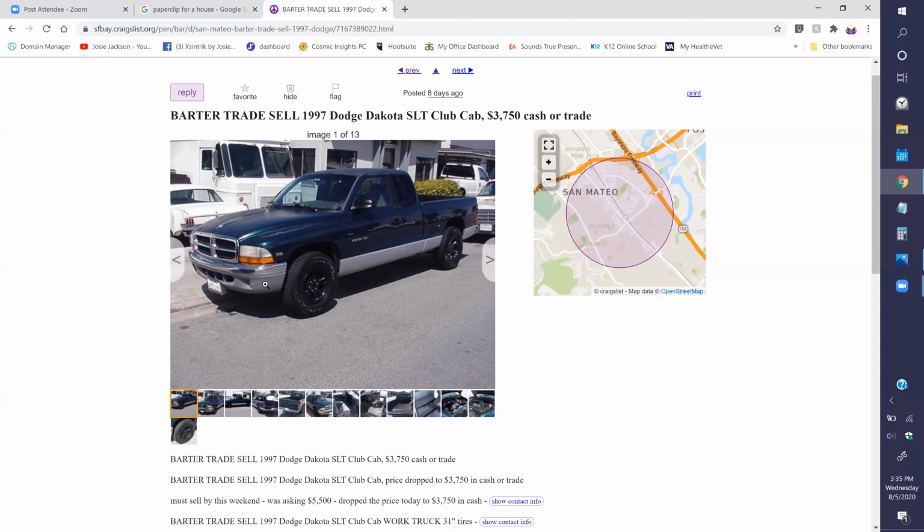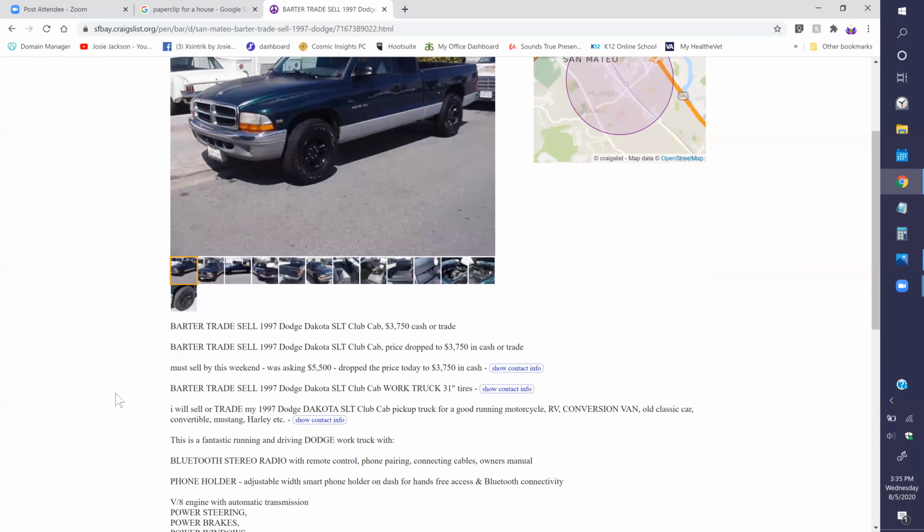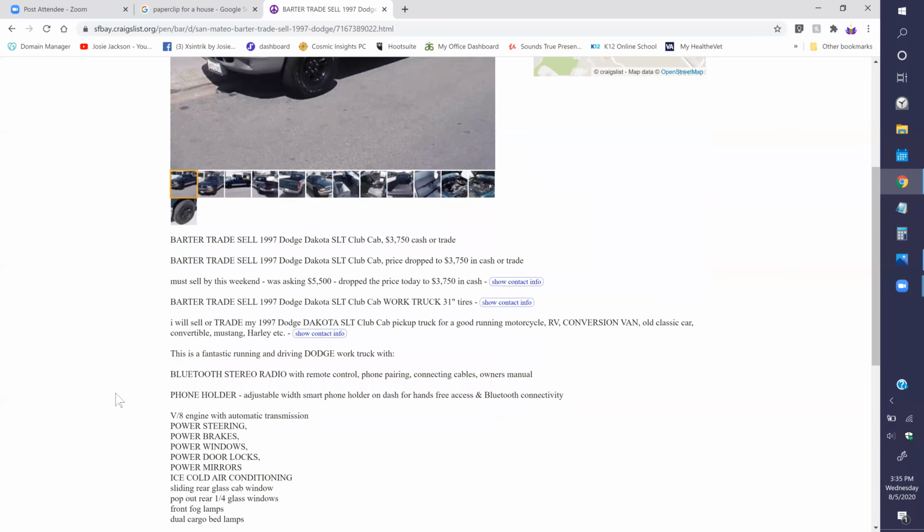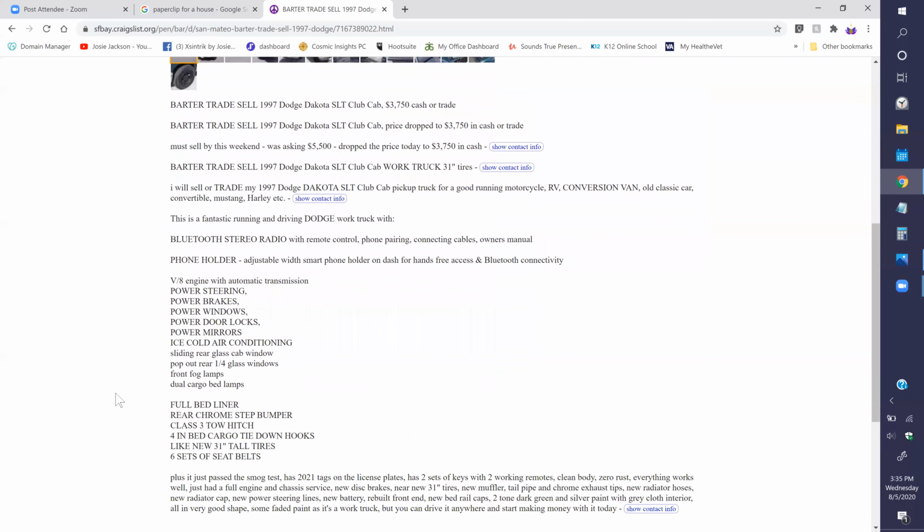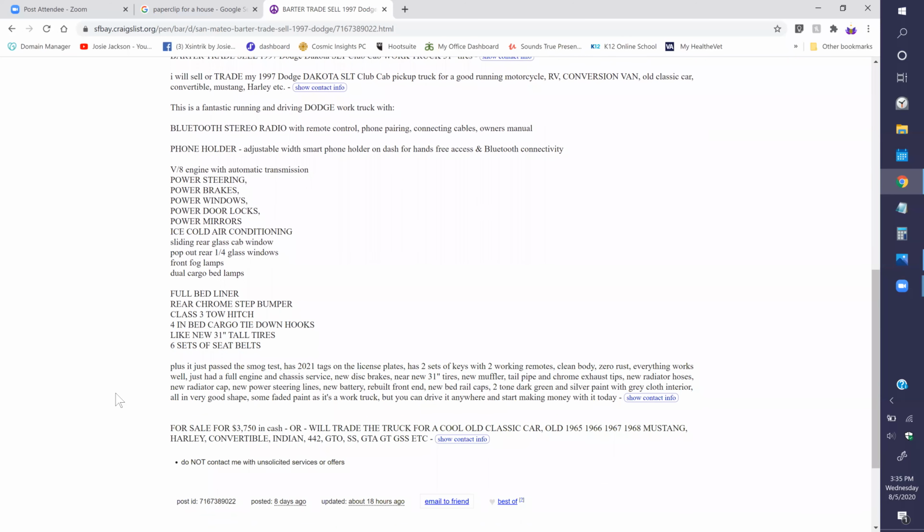Right now, this person needs to get rid of this vehicle. They need to get rid of the vehicle. So if you know they need to get rid of the vehicle and they did not clearly state, okay, he clearly stated what he wanted down here.